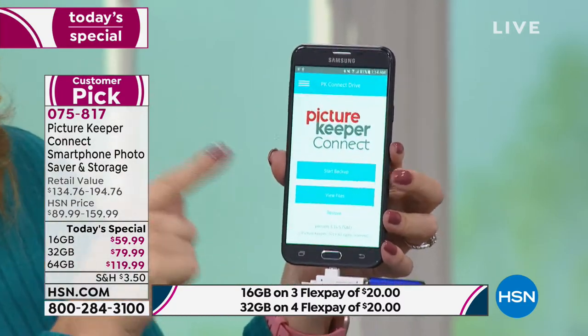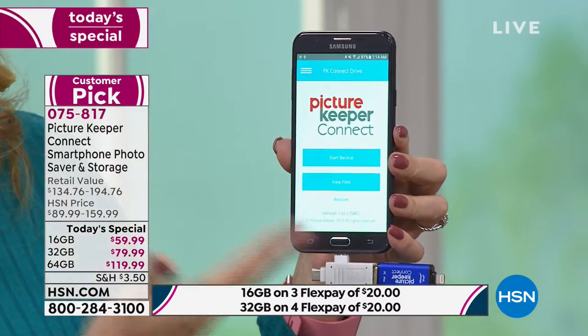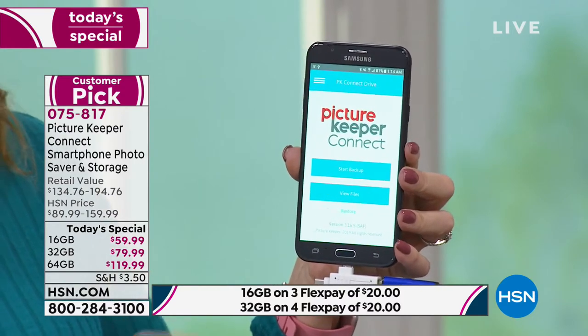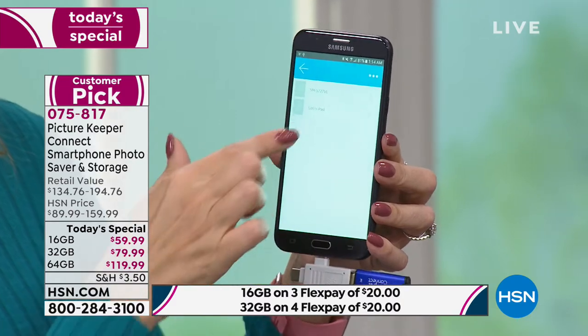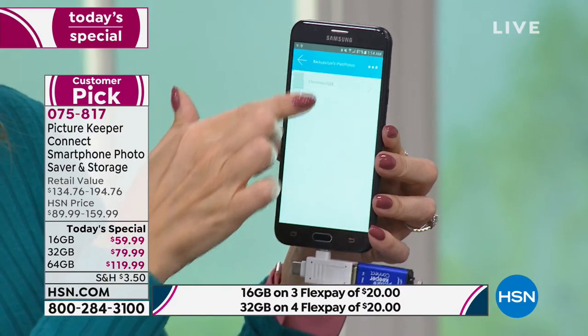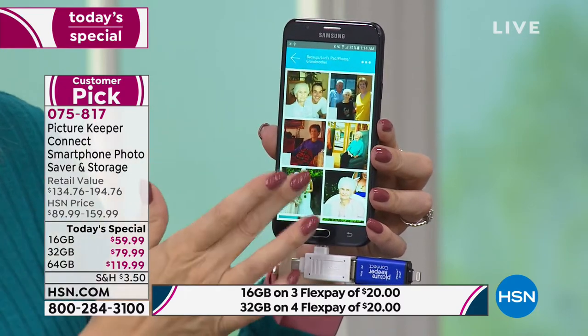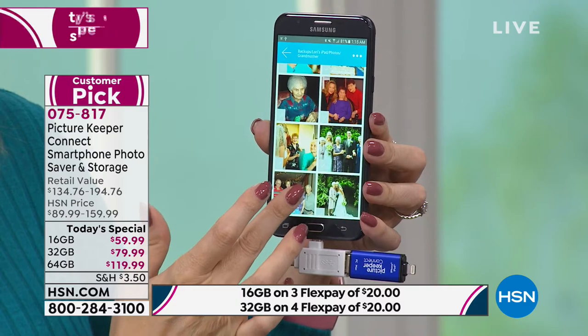So you can delete all of that information off of your Android, so you're restoring that space. And then you and I talked about, if you lose your phone, oh my gosh, that is the worst feeling. Because we all do it, we have thousands of pictures. And if I lost my phone, they're gone forever. Absolutely. And they're precious. Anything to do with my son, Ethan, I can't lose those.